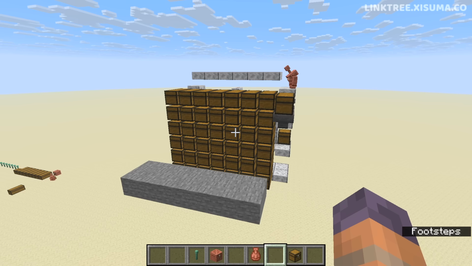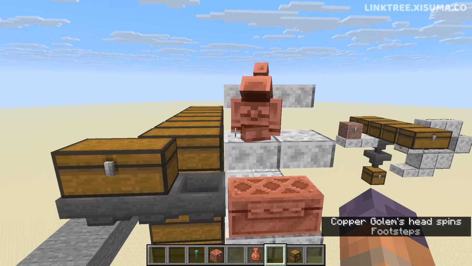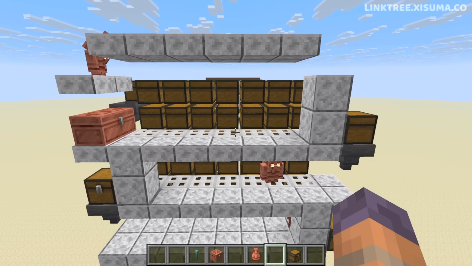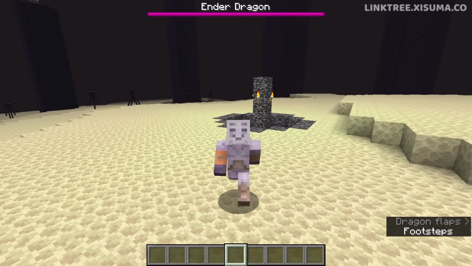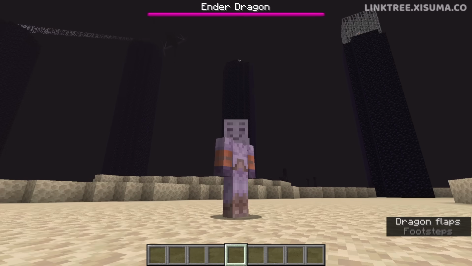So one of the things I'm anticipating us seeing is some bug fixes and changes to how the copper golems interact with chests and do their item sorting for us. You see, in this snapshot, there were no bug fixes or changes related to how copper golems sort items. But they have stated that before moving the focus to technical tweaks and bug fixes, in this drop, there is one final feature to announce. We are going to find out all about that very soon, but first, let's blast through all of the changes in this snapshot.